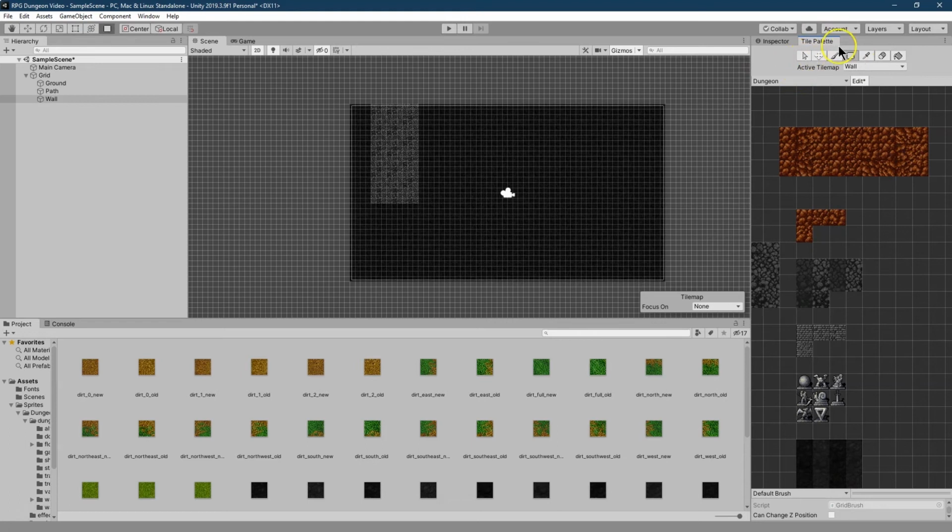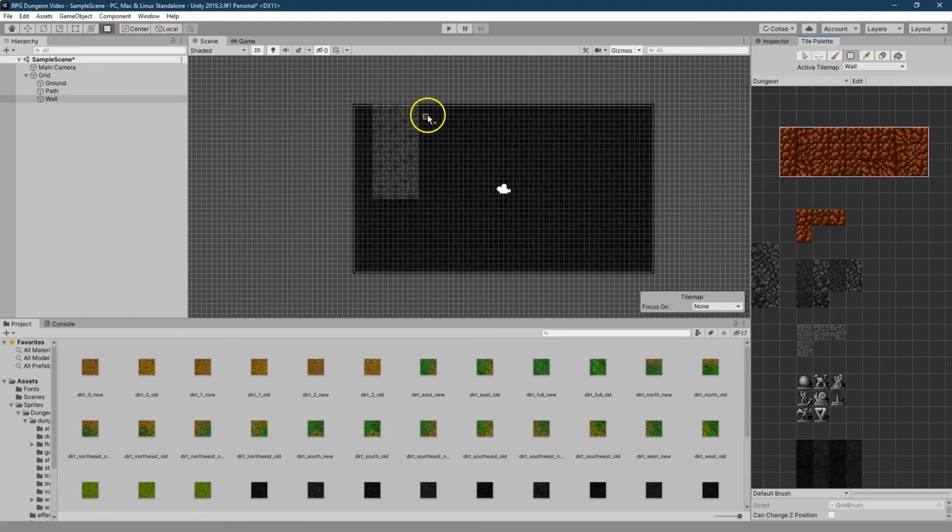So now I'm just gonna hop out of edit mode, select the material I want, make sure I'm in wall. Notice active tile set is wall, which is great. That's where we want to be. And I'm going to surround the level with this wall. It's going to be the border to the level. And so we're going to have a rock all around to keep the player in. I'm going to put a little bit back here just to block the player in because we will be using a collider, but this is also going to be the level entrance.